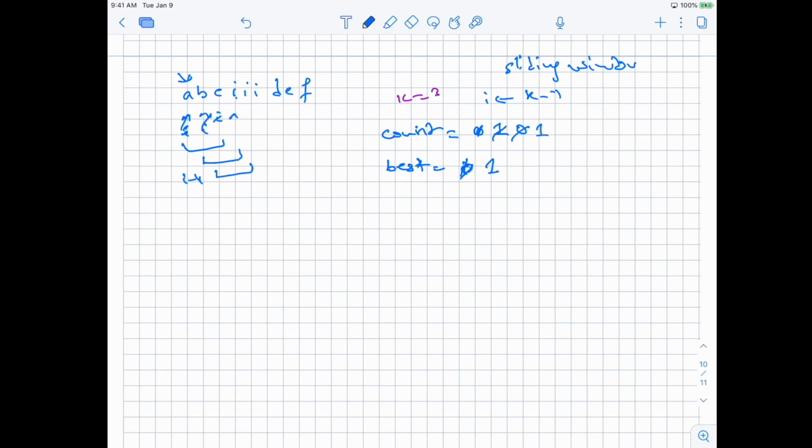Now our window is here. We check this I, it is a vowel, so we increment to 2. We check the one before, so B is not a vowel, so we don't decrement. And so we update our best to 2. We move here. And now for this window, we need to remove I minus K, which is C. Is C a vowel? It's not, so we don't decrement anything.